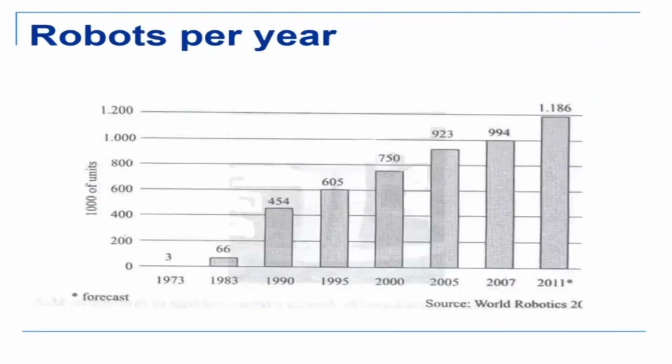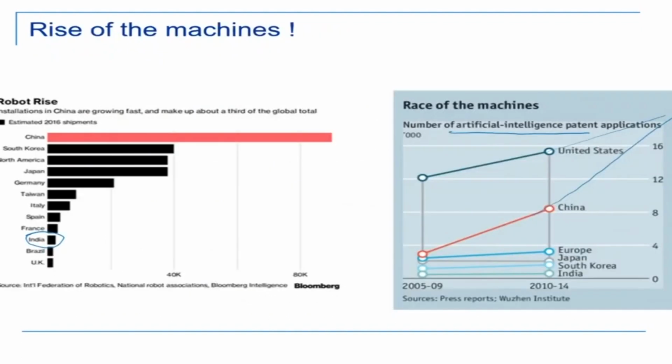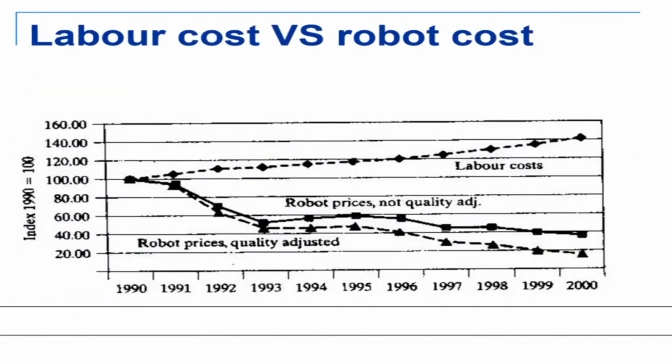Now, robots per year, this is a little old data, but it shows that the number of robots per year is increasing every year. We saw more recent data, 2016, that China has the fastest growing installations of robots across the world. Now, a very interesting question would be, what about India? What about developing countries? Why is the number of robots increasing every year? Of course, in the pandemic, we understand that human contact is to be avoided. But with a growing population, again, we understand that for rehabilitation we need robots because younger people are not there.